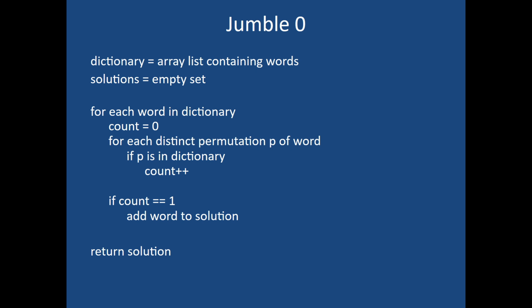So what are some easy things to pick at here? What are some obvious things you could do to speed it up? Yeah? Whenever you count, if it ever goes over 1, you can just immediately break out of that. Okay, so one observation is that for each loop, if count goes over 1, you can just quit. Okay, that's another thing, yeah? Sort the words alphabetically so you don't have every permutation. Okay, we'll see that sort of thing toward the end. I'll explain that more toward the end too.